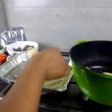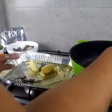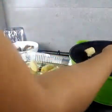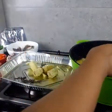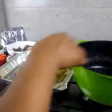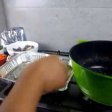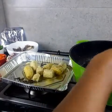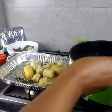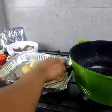You can skip this part if you don't want to bake it, but this is to get the plantains nice brown and crisp. Now to a tin foil which I had in the oven, and I put in some rosemary and some garlic just so all of those flavors can be infused in the oil. You're going to put in all your plantains in the tin foil. Now before you put the plantains back in the oven, we're literally going to get all of the flavored oil on the plantains. So right when you finish transferring all of that plantain, you're literally just going to get a spoon and then pour the oil over the plantains.